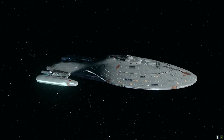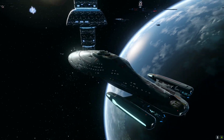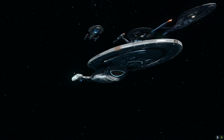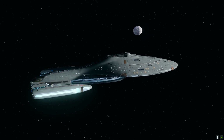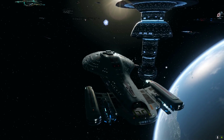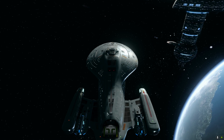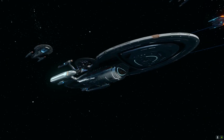Now, it is on my engineering character, so I'm probably not doing this justice, because really it should have been on a science character, but I will give it to my science character and see what she can do with it once I get it all built. But for now, I've just put it with my engineering toon. So as you can see, I think she's really, really nice looking. Very sleek, very similar to Voyager, if not the same. The only thing that spoils it, I think, is my add-ons here, which I've put on. But apart from that, she's perfect in every way, isn't she?